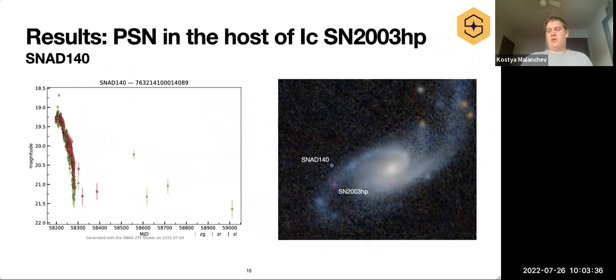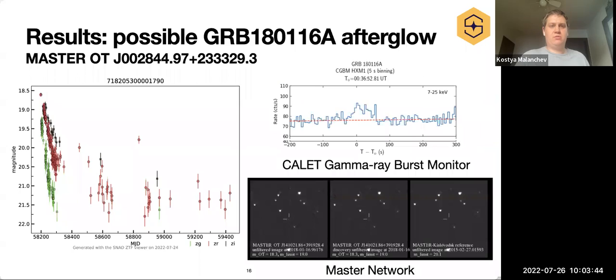Okay, some probably interesting results. One probable supernova has a sister in its host galaxy, a 15-year-old sister. One supernova we found is actually not our detection. It was detected by the MASTER network in a GRB localization map.